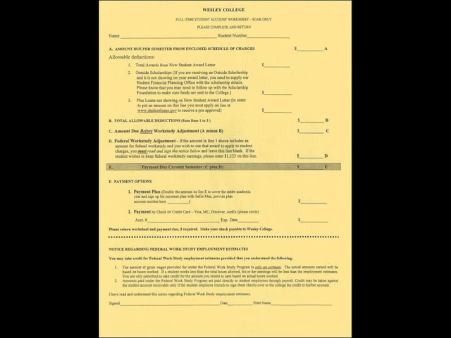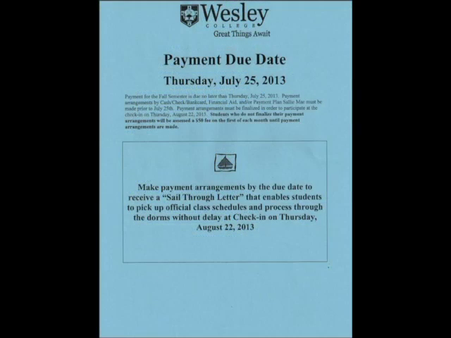Line 2 talks about outside scholarships. So it's not unusual for families to have gone out and sought their own scholarships. They may go to a Rotary Club, maybe a church, some business organization that their parents are a part of, and you may have obtained some of your own scholarships. A couple of things I want to tell you about that.